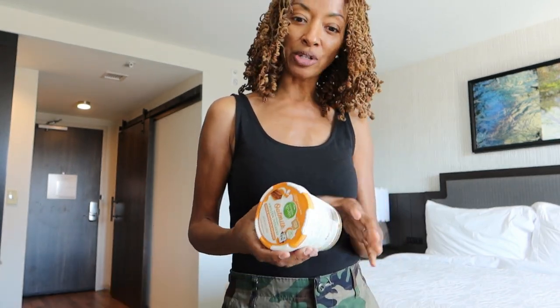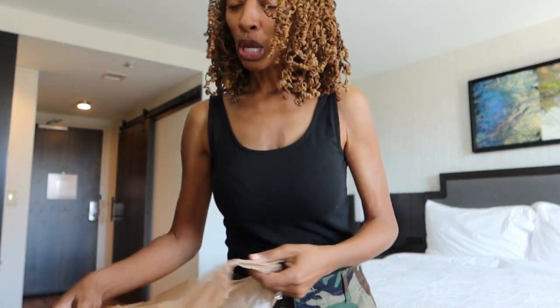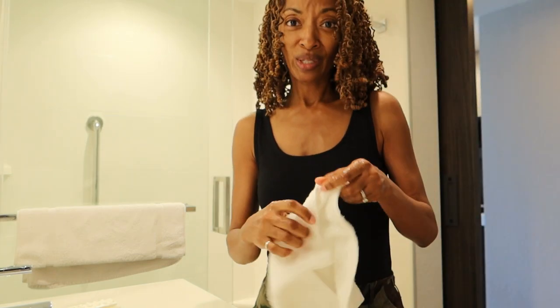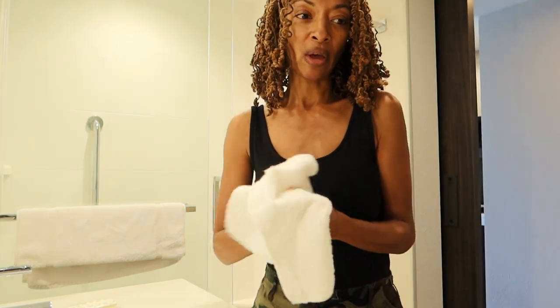I'm going to have to eat this ice cream quickly because I don't have a freezer in here — just a refrigerator without a freezer section, which I didn't know before I bought it. Let's see what these gummy candies are all about. I have a sweet tooth often, so I'm either baking something or picking up something sweet all the time.